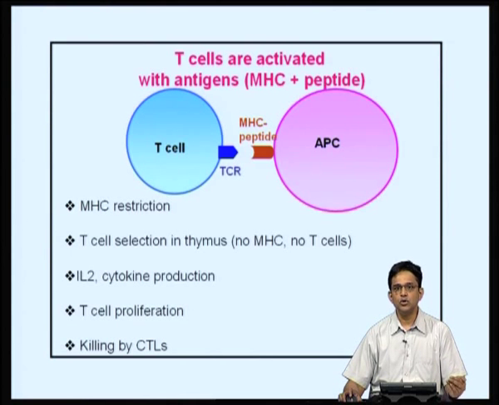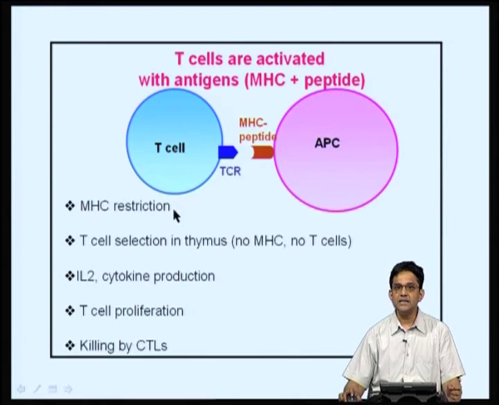The MHC is usually that of the self, so T cells are restricted by self MHC, which means the peptide binds to self MHC, and this is the altered self one that is recognized by the T cell receptor. Now, this aspect is important in T cell activation, which occurs peripherally, but it is also important during thymic selection. So, for example, where do T cells learn to recognize this self MHC? This learning process is done in the thymus, and therefore, if you do not have MHC, you do not have T cells, because the learning itself is not done. That is a very important aspect that students should be aware of.